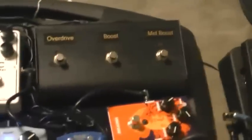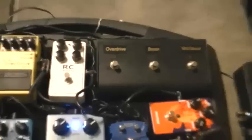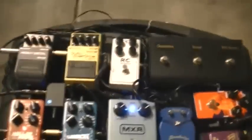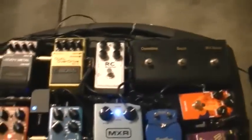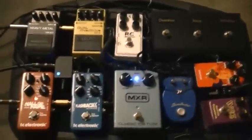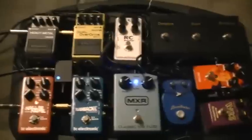Okay. And this is my three-button foot switch for my amp, which I will show you in a little bit. So it's got the channel select. I have a boost, and I have another boost. So between the pedals and the amp foot switch, I've got possibly every combination of overdrive I can possibly want, which is cool. Okay, over to the modulation section.